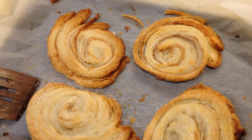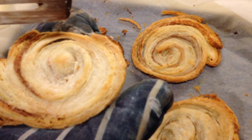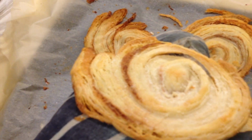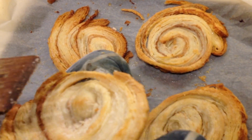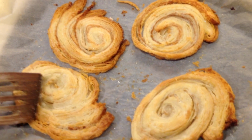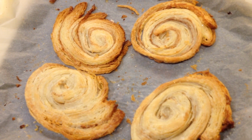I don't want to blame it on the oven, but okay. You can see this white, that's the icing sugar there, so that's not too bad. I don't want to blame it on the oven, but when I put 4 Yorkshire puddings in at the same time, with the same batter, same quantities, same everything, they all turn out very different.